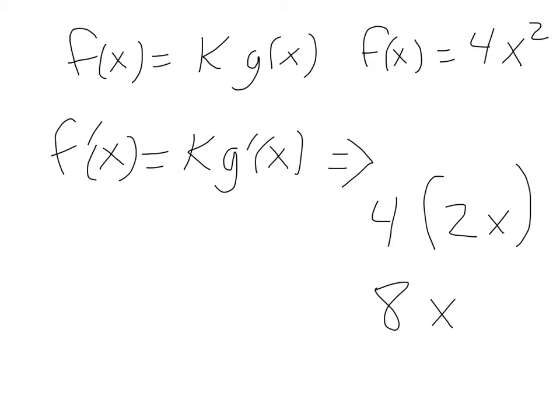That's how you treat any one of our 5 equations that we know the derivative of, that we went over just now, when there's a number out in front. You just leave the number where it is, and then you take the derivative of the function itself, and at the end you multiply 4 times 2, and that's the answer. The derivative of 4x squared is 8x.